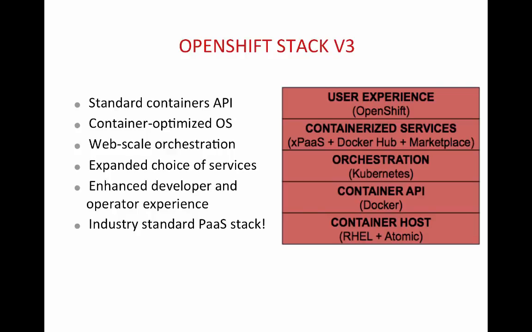Now, on the top of this container-driven model and orchestration using Kubernetes are the containerized services that OpenShift provides. The first thing is XPaaS, which is like an application server on the top of OpenShift, JBoss EAP, for example, or integration on OpenShift using JBoss Fuse, or BPM, BRMS, mobility, for example. All these are XPaaS services that come on the top of a PaaS.